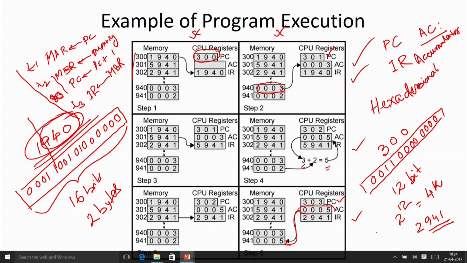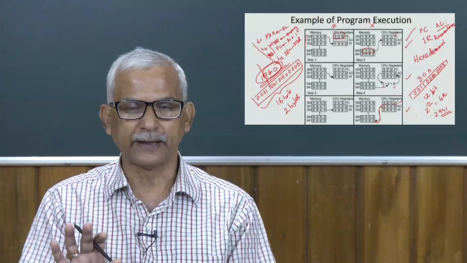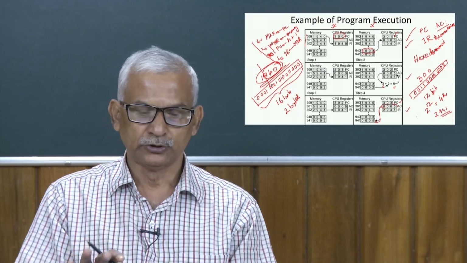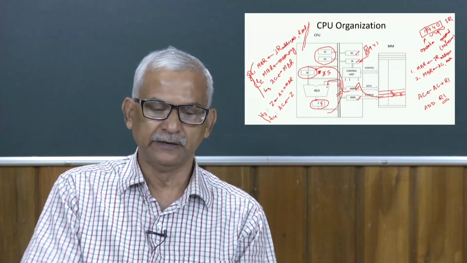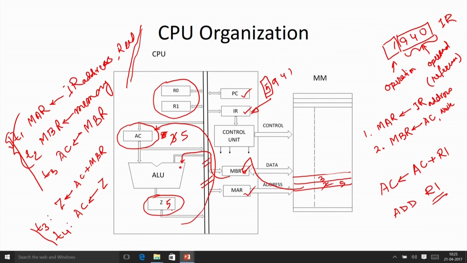This is the execution phase of this particular instruction. Now you see we have some numbers. If you can properly interpret them, then we can get the effect of what exactly we are doing. To get the effect, we must know some internal details of the processor also. By looking at this scenario, we can say this may be the probable organization of the processor. It is an accumulator based processor, and in that processor we can carry out this instruction.